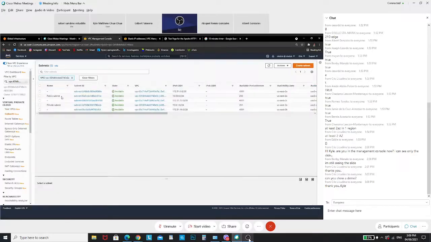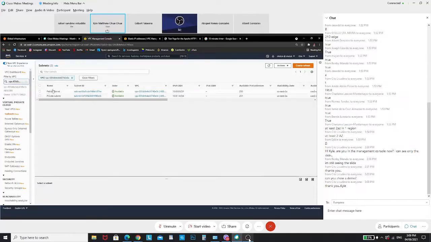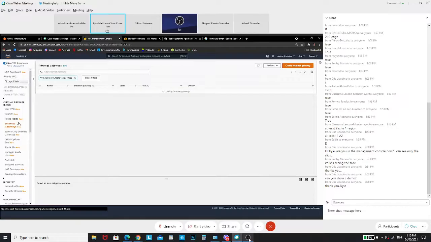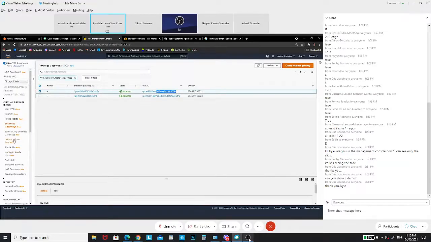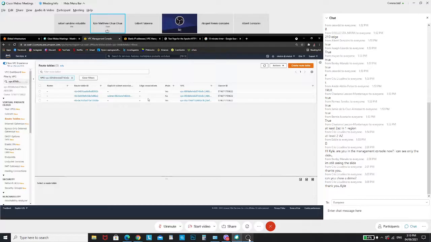We have the subnets in that VPC, which is either public or private. A public and a private subnet, both sitting in AZ A. We have the components for the internet gateway, as well as the NAT gateway for this VPC. And we have also associated these components to the corresponding subnets.